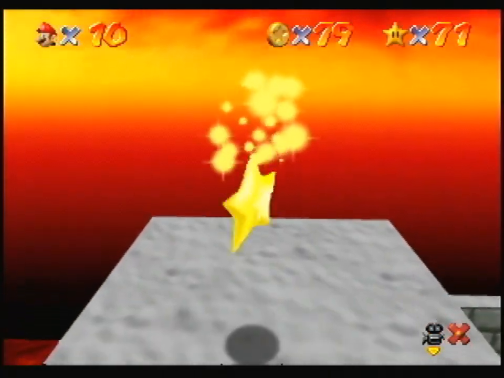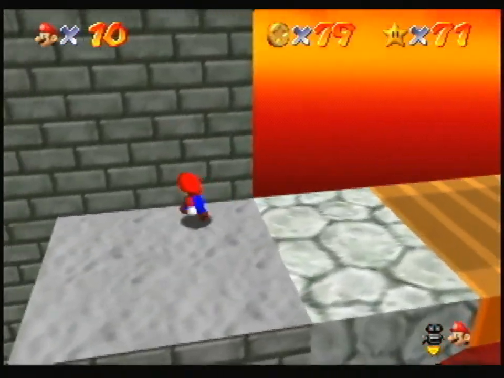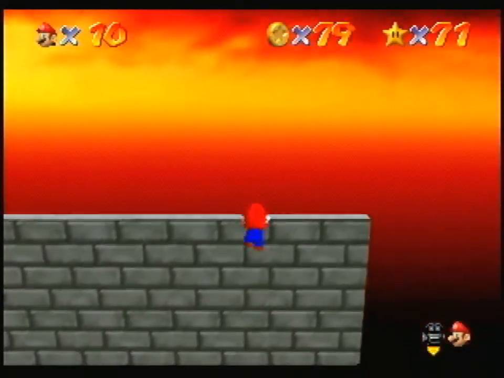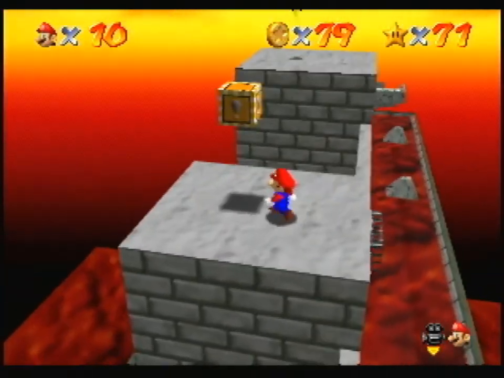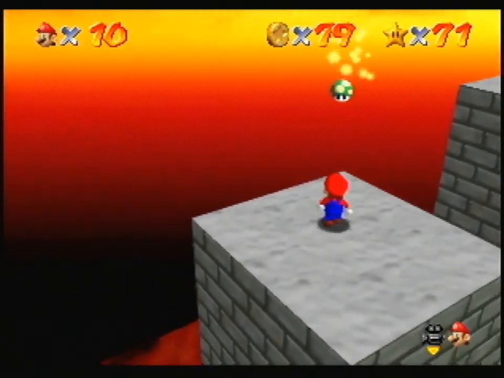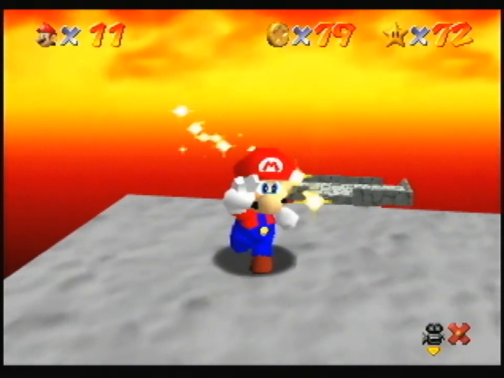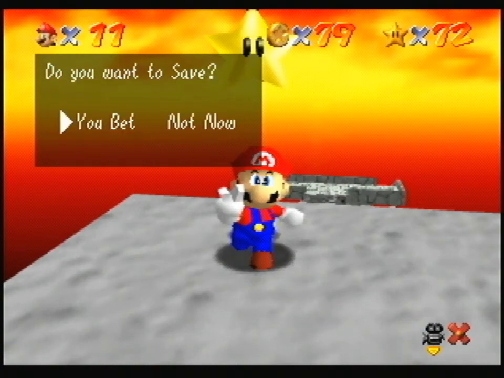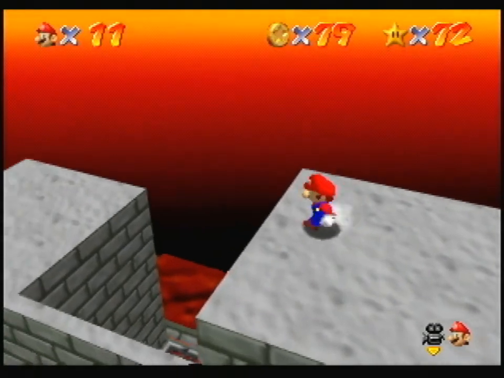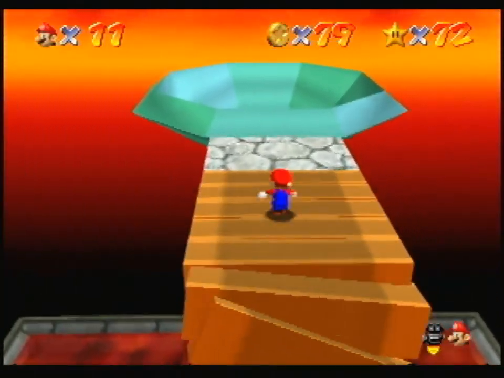Hey, Star! 79 coins. That's pretty good, right? That all the coins? How do I get up here? Very carefully. Are you kidding me with this? I think you could dismount off the pole thing. One up. Okay. Ooh, I almost fell off. Sweet. Wow, another power star. Do you want to save? You bet. I think there's 80 coins because I let one fall into the lava. Because you know what? I'm just chill now. It doesn't bother me no more.